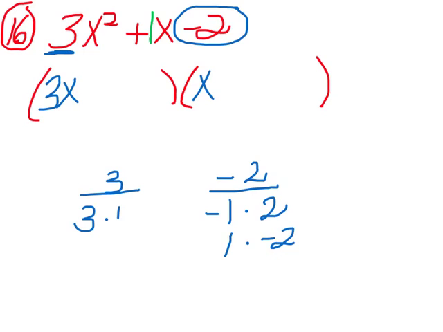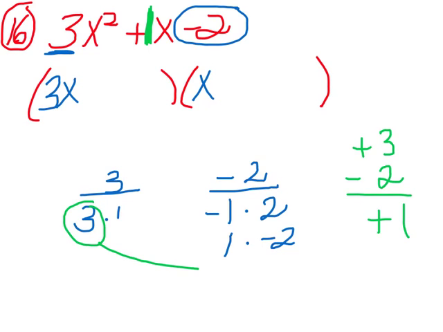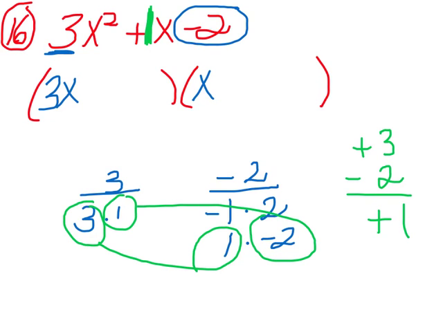I need a positive 1, don't I? That's that invisible 1 that's there. I'm going to write it in, and you can too if it helps you think better. Sometimes just having it written down helps you think a little bit better about it. I know that if I've got 3's and 2's, that if I had a plus 3 and a minus 2, 3 minus 2 would give me the plus 1 that I'm looking for. So how could I get a plus 3 and a minus 2? Look at this. 3 times 1 is 3, and then 1 times negative 2 is negative 2. That would work, wouldn't it?